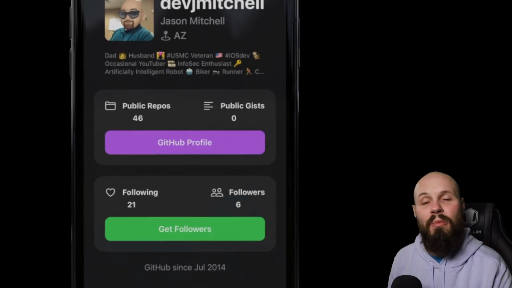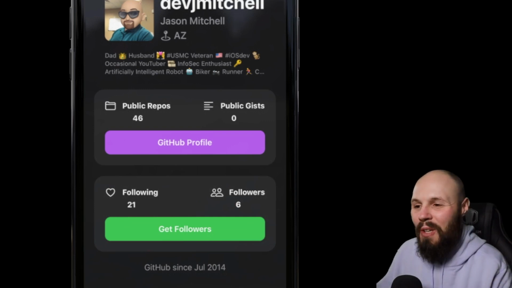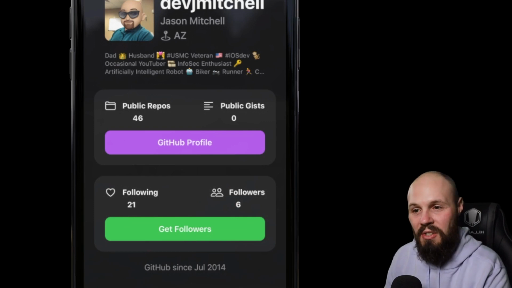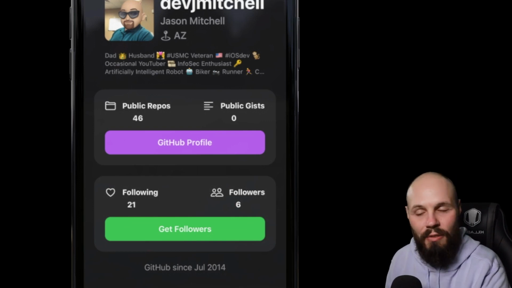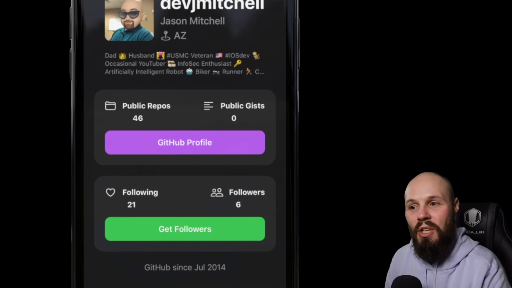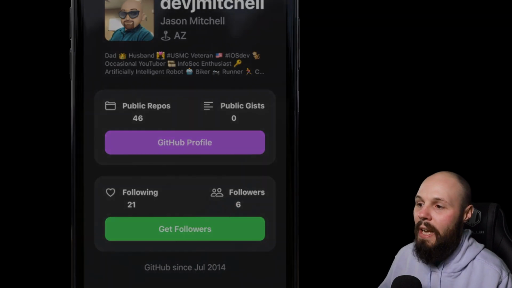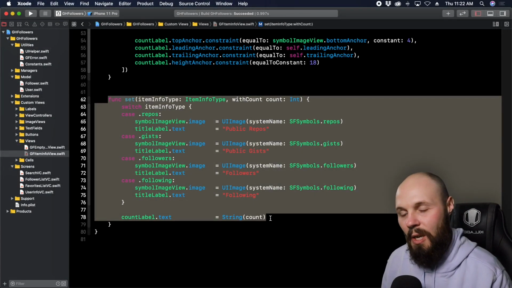So pulling up the design, we have our item info view all done, ready to go, ready to be used. We can't quite see the fruits of our labor just yet, but in a future video, when we're actually going to build these, this GitHub item info view controller and the followers item info view controller, once we build those, you're going to see how this item info view and this set function comes into play really, really nicely. So on to the next video.